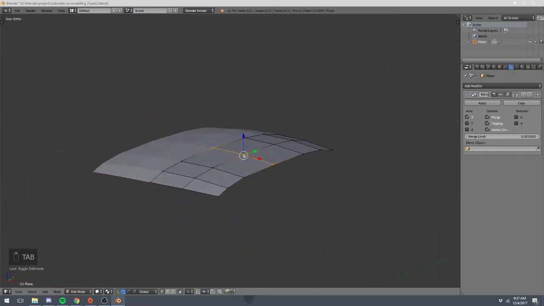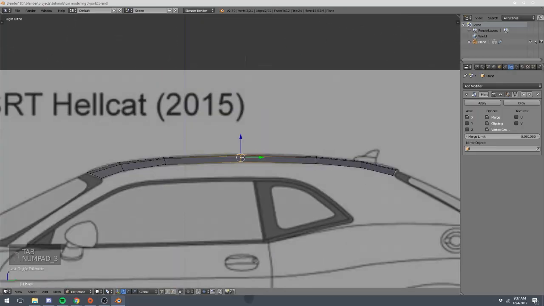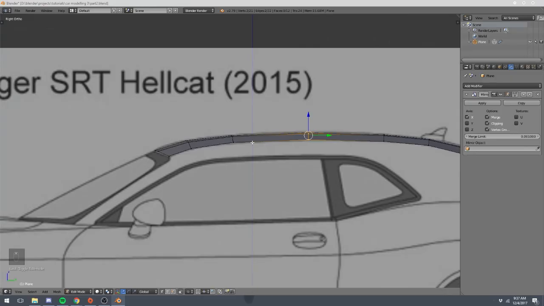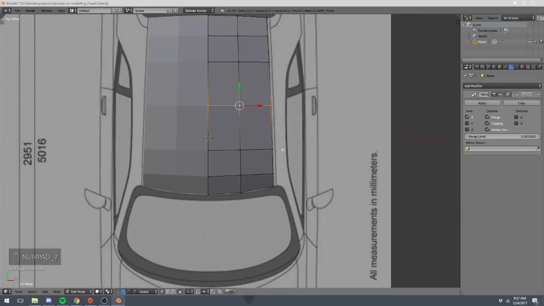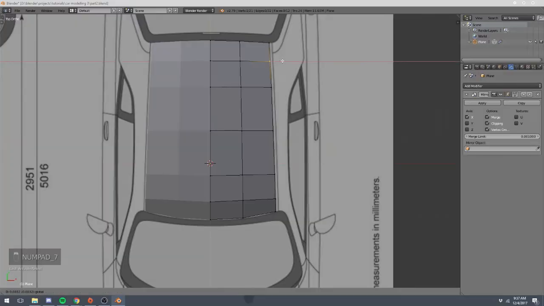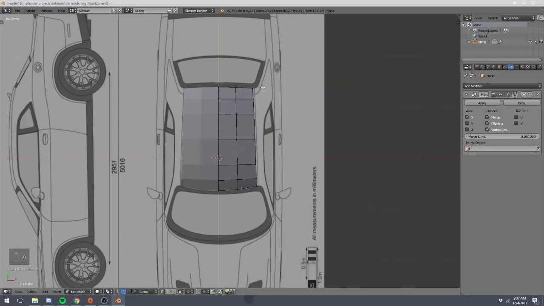But that was a pretty basic start into modeling. I'm gonna call it quits for now, and in the next part we'll continue with our model. Maybe we can start just moving downwards along these pillars and stuff, and maybe we'll go over to our window areas.